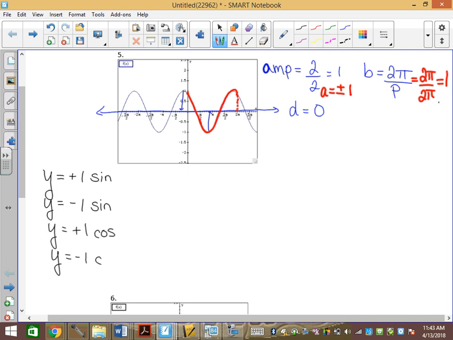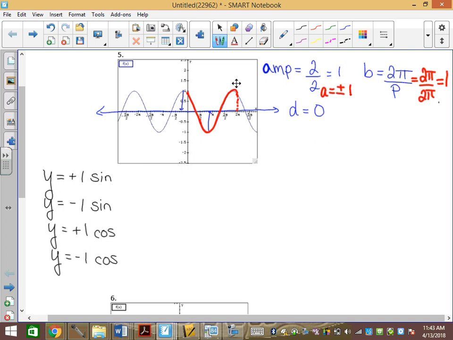Now, some people will say, how do I know which one I need to do? Well, first off, if it's multiple choice, only one answer is correct. So you could actually have to file through all of them, right? Or they could say, find the equation of the graph in y equals a cos b x minus c plus d, where a is less than 0. So they're telling you a has to be negative. Or they could say a is greater than 0. So they're telling you it has to be a cos graph, a has to be negative, or a has to be positive. That's how they narrow it down, right?